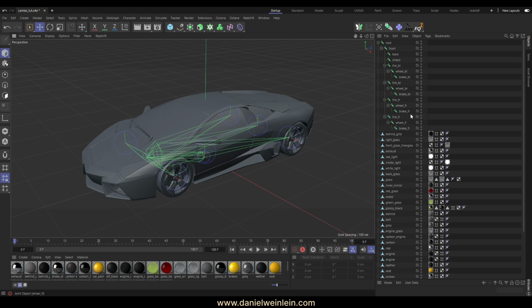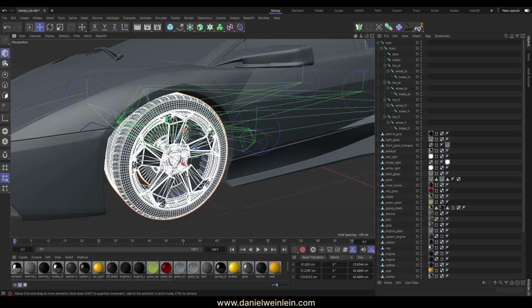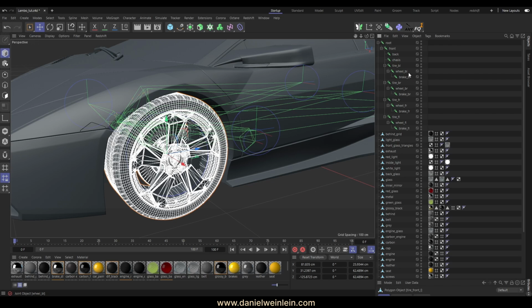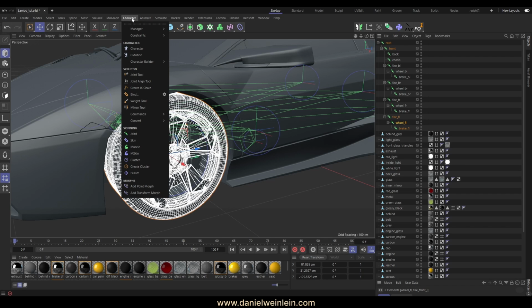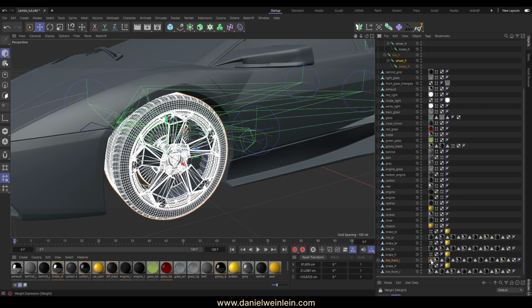First of all, I want to weight the tire. So I simply select my tire here, which is called tire front left. So I choose the wheel front left joint, and I simply jump into the characters menu, choose the bind command, and then I get this weights tag and the skin object.